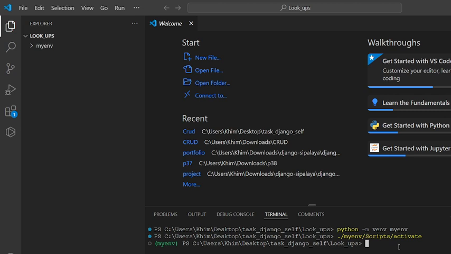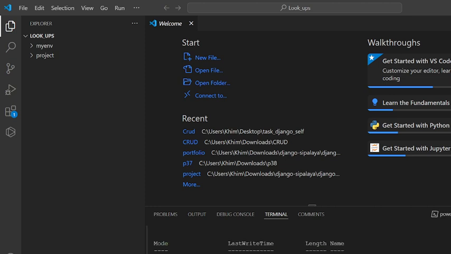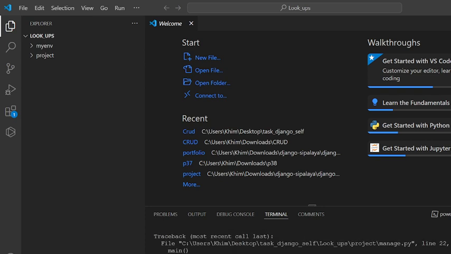Okay, PowerShell. So after doing this we want to make our own project. So let me do that. django-admin startproject. I'll give the name of the project as project itself. So I need to go to that project, do ls. If I see manage.py, then I can write that Python command. Okay, so python manage.py startapp, and the name of the app will be app.